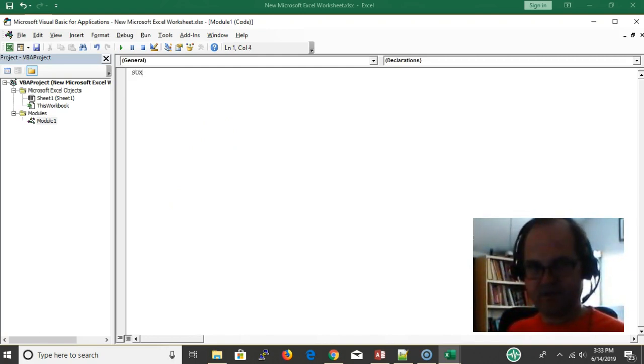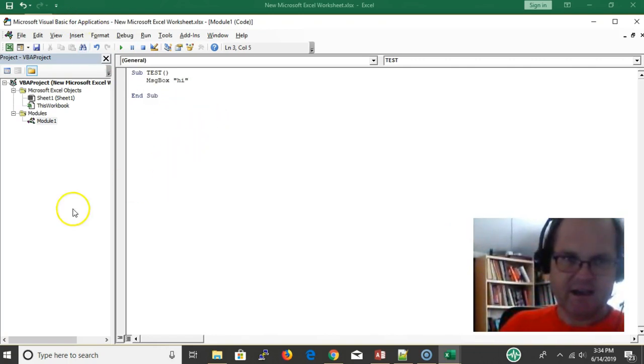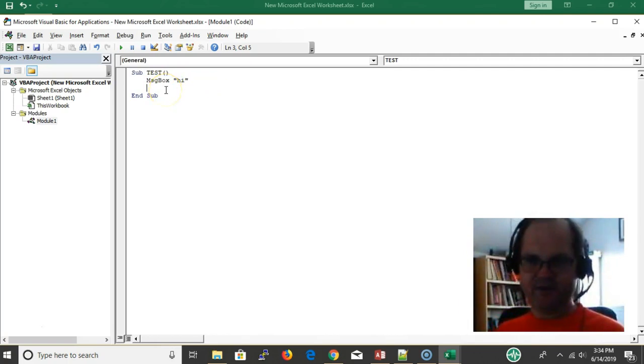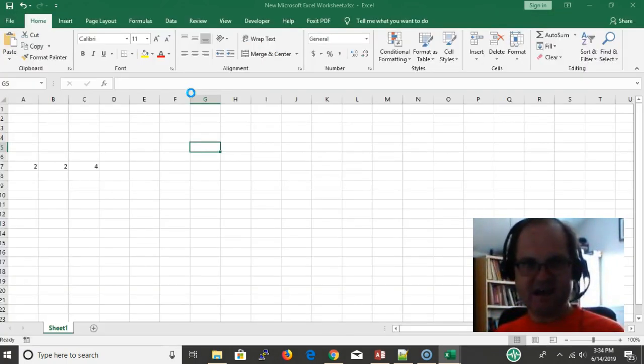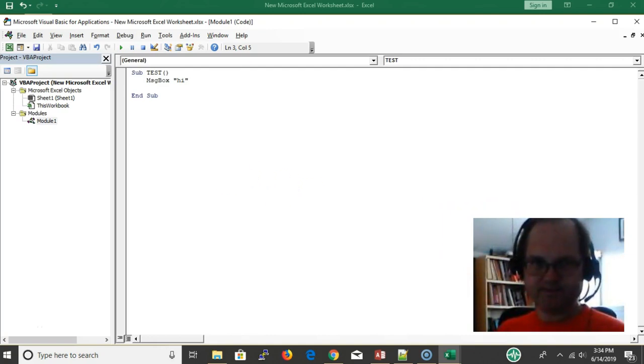Just for fun, so I don't leave you hanging: Sub test, and then bang, it does it all itself. Okay, it's real simple to use. And then something like MsgBox "Hi". Okay, just something real simple. This is a procedure, by the way. A module is a compilation of all the procedures, and this can be VBA code. This is just a simplistic example, but it could be more comprehensive. Then I'm pressing F5 and I get my result here. Hi. Great. So I'm all done.